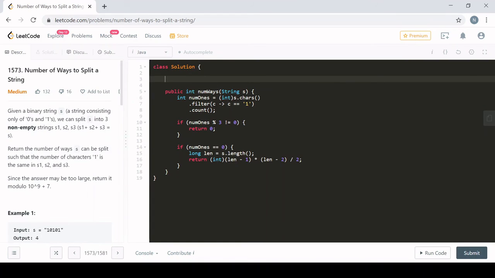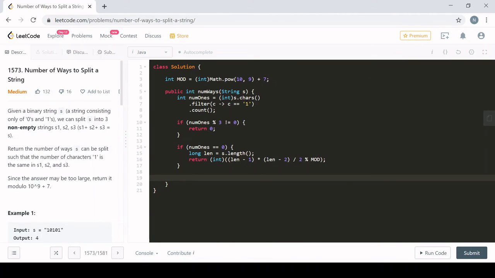So I'm going to declare a mod as a global variable and set it to 10 to the 9th plus 7. So then when I return all of this, I'm going to make sure I'm doing it with a mod. So length minus 1 times length minus 2 divided by 2, and then modding out by that mod.